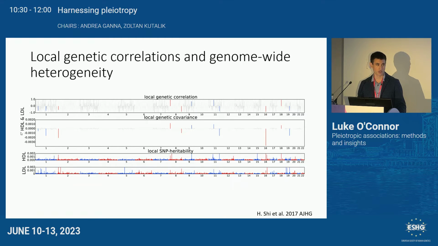So this is a plot for HDL and LDL cholesterol levels, which are two closely related traits, but actually they only have a weak negative genetic correlation. It's pretty modest. And when you look at the local genetic correlation across the genome, what you observe is that actually there are some regions of the genome with positive local genetic correlations and others with negative genetic correlations. That's being shown here. It's not the red and the blue, which is just the chromosome, but rather whether it's going down or up. So most of them are going down, but several of them are going up, indicating that you have quite a bit of pleiotropy that's kind of masked because it approximately cancels out the positive and the negative effects when you look just at the single number, which is the genome-wide correlation.